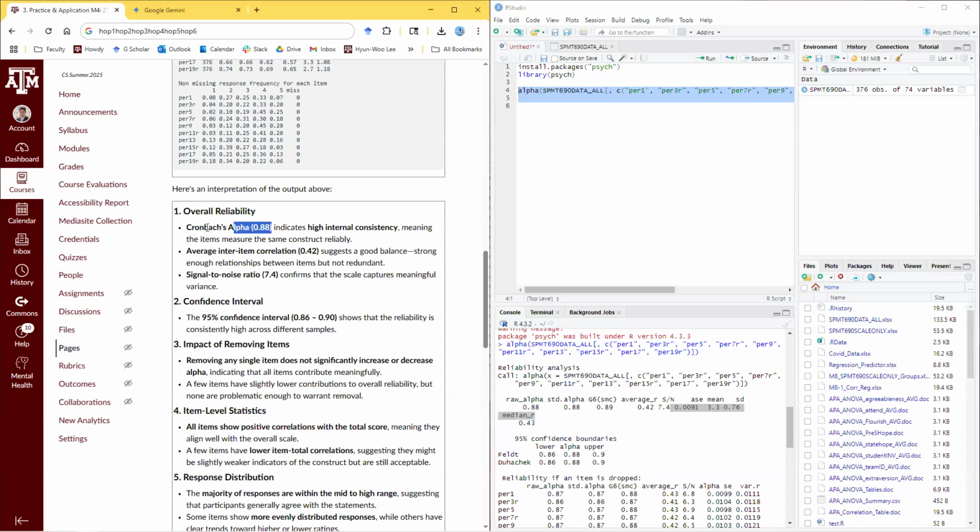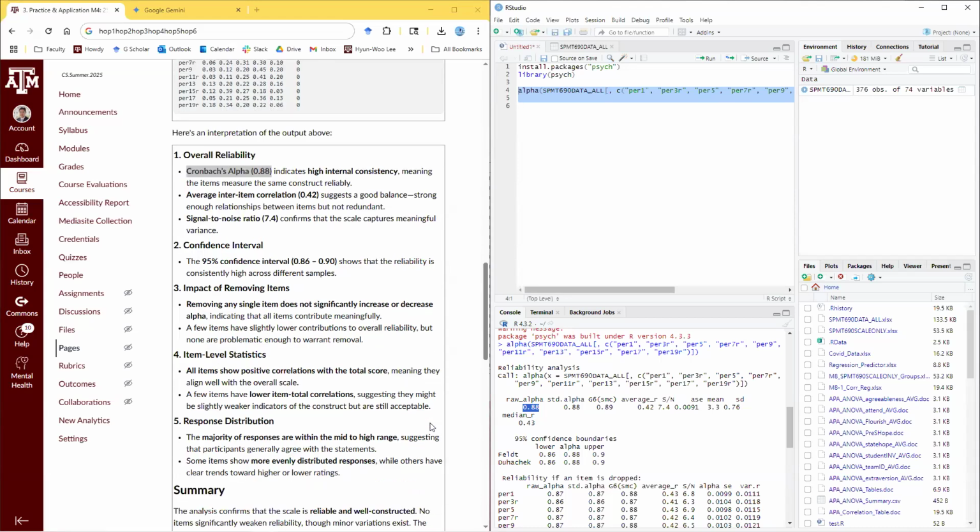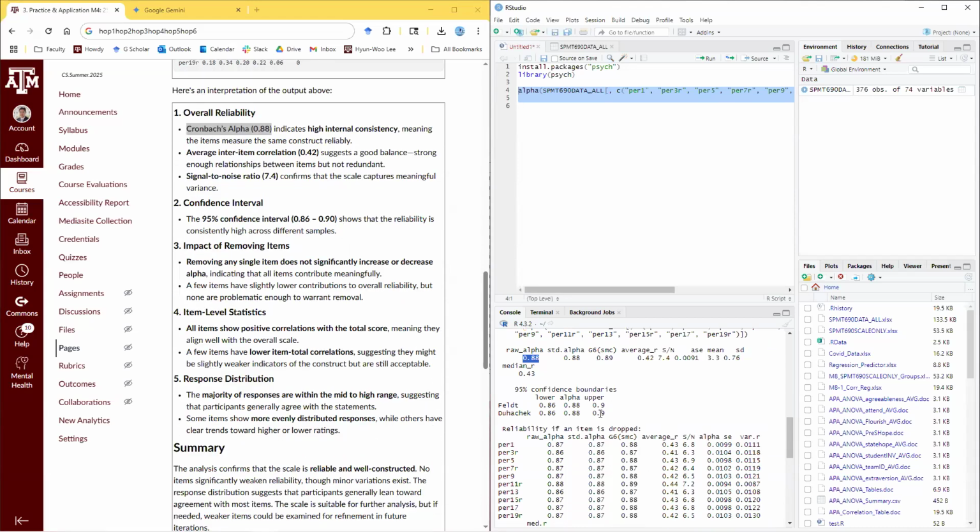But in the end, all you have to check is whether the Cronbach's alpha is above a certain point. If it's above 0.7, it's usable. If it's above 0.8, then it's pretty good reliability. And then it gives confidence boundaries.